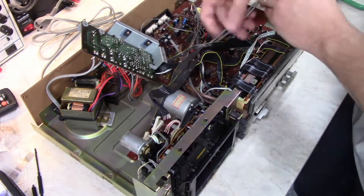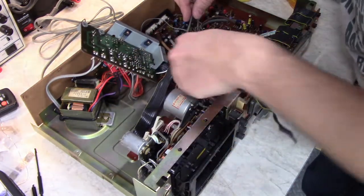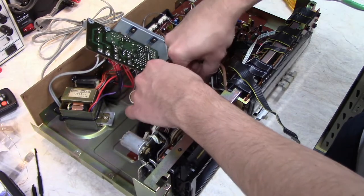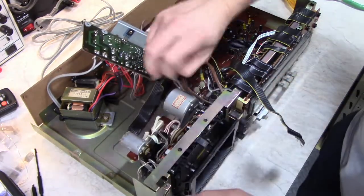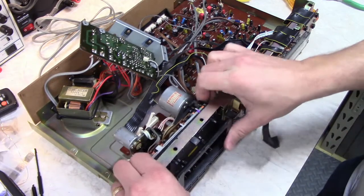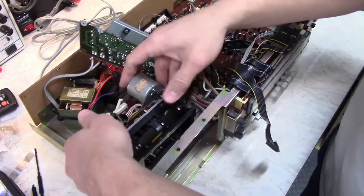So that's the playback and record head cables. There's also an erase head cable. Not all tape decks have connectors for everything to the transport. This one does. It's really just for ease of assembly in the factory, but it also helps for servicing. Alright, so now you can just push the transport back and lift it right out.